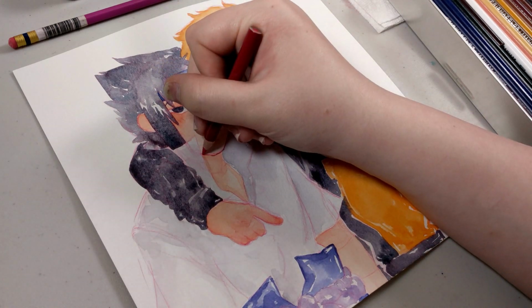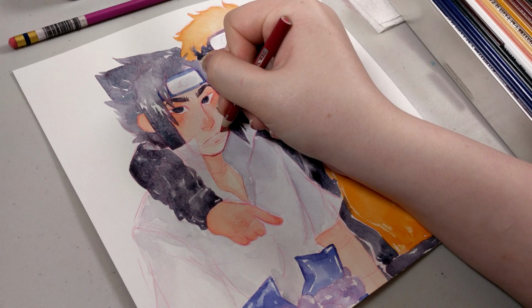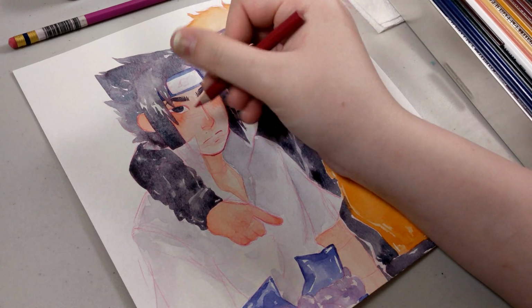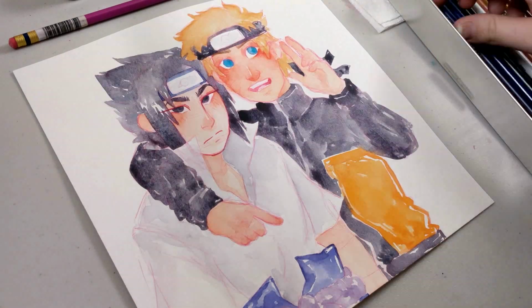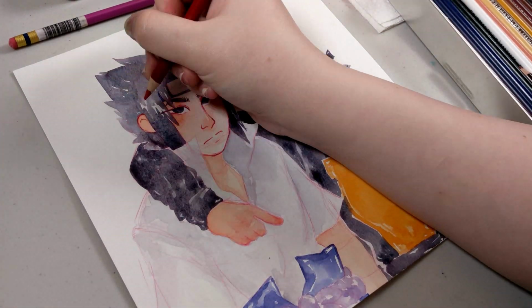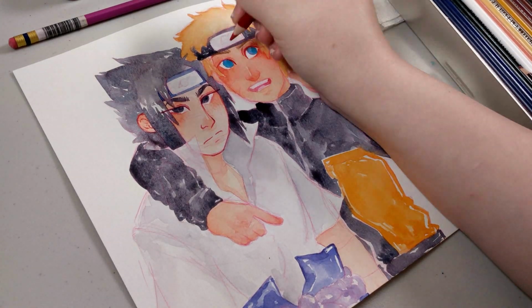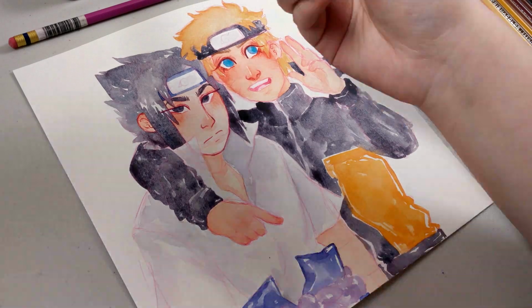So when I was setting up my palette initially with my professional watercolors, I figured I would put it in there anyways just because I had it and I had the space for it, but white is not a color that I use at all when it comes to watercolors, so there's really no need for that to be taking up space in my palette when I could put something else instead in that spot.